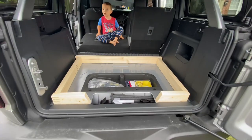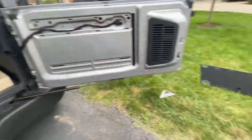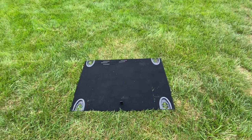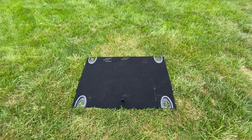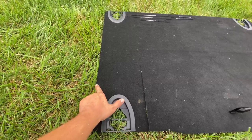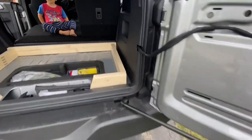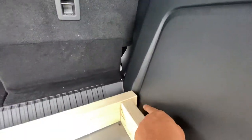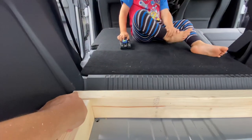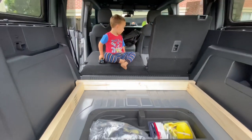We got our frame built, and the next thing we're going to do is cut some plywood. I'm going to make a template out of the stock floorboard — I'll have to expand it probably about six to eight inches. I'm going to take a router and make this corner, because it does come over and turn. If you look inside the Bronco, there's a turn right here in the corner. I made this 42 and a quarter so I didn't have to notch these boards out, and I'm going to overhang it just a little bit so it runs flush.